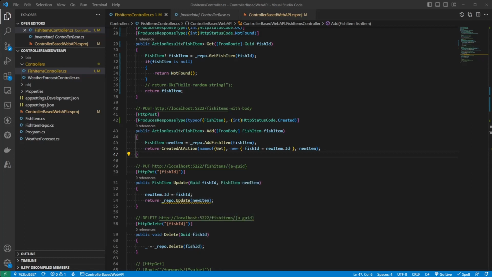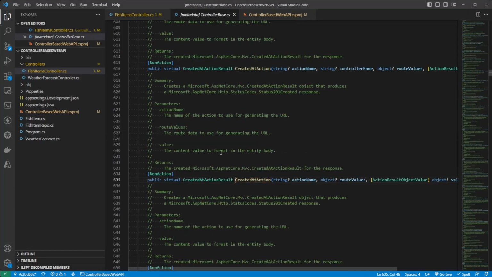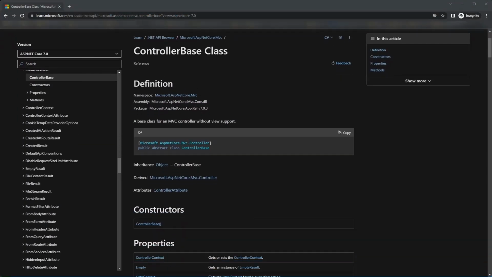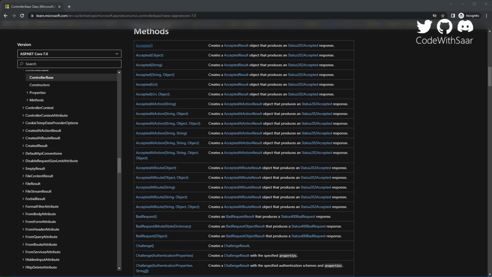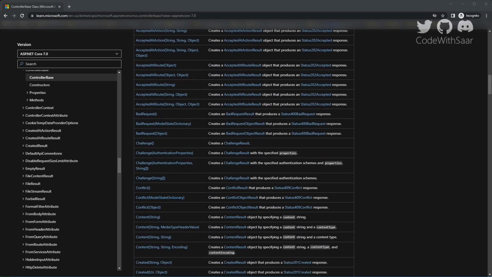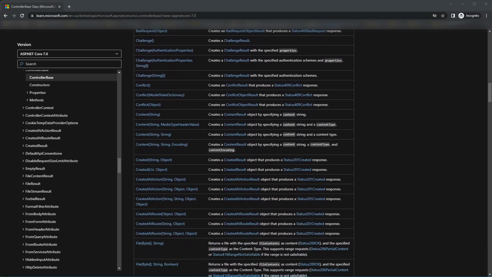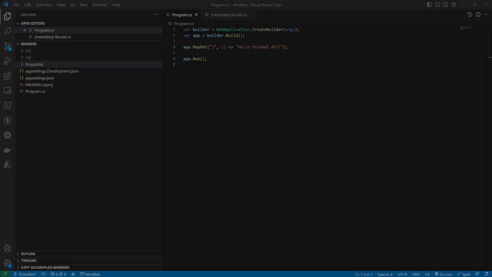And of course, there are more return types. If you want to figure out what else there are, press F12 on the method. There's a lot of information in the comments on this ControllerBase class. Another good spot is the official documentation. This basically covers all those commonly used results. Once you get yourself familiar with it, it is very easy to pick the status code and the headers that you want to use without worrying about mismatches. That's for the controller-based API.